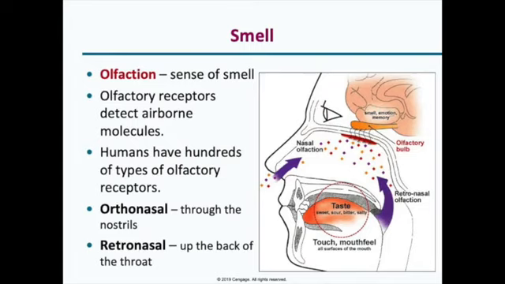The olfactory system, the sense of smell, depends on hundreds of types of receptors that live on the ceiling of your sinuses. Odors are either inhaled through the nose orthonasally or travel up the back of the throat retronasally to reach these receptors, which converge at the olfactory bulb, which sends signals to the cortex. Through combinations of the responses of our hundreds of types of receptors, we can distinguish among a huge number of odors and their mixtures.